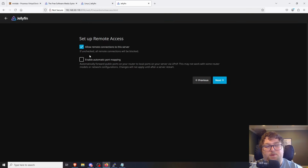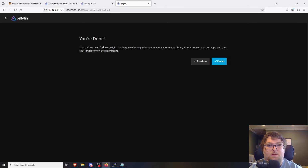Now this is where you're going to be able to start initiating some of the remote access. So if you do want to share this out with people and you want to have remote access, you're going to have to check this off to allow the remote access, and then you can have it check off to try to set up the port forwarder. And if you do plan on setting this up to share with people, you are going to need to go in your router, your firewall, whatever it might be, and open up the port for Jellyfin so people can connect back. So you can check that off if you want. I'm just going to click next, and then we're all set.